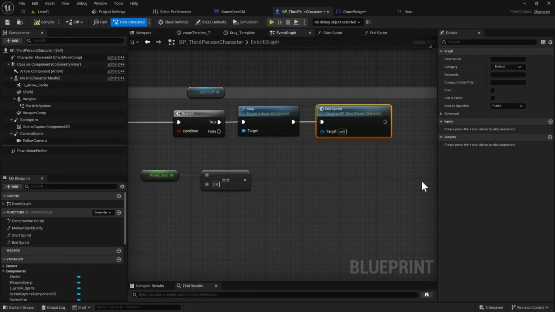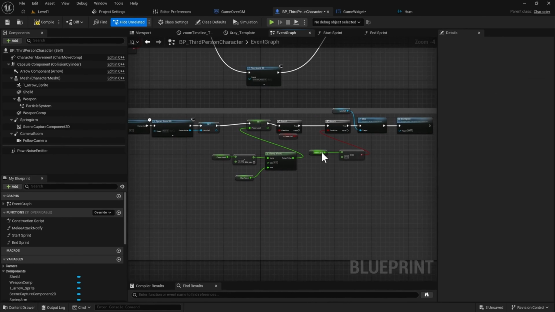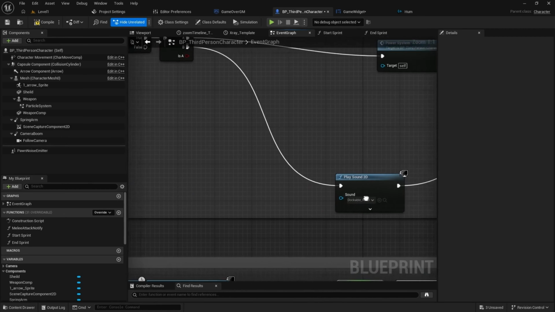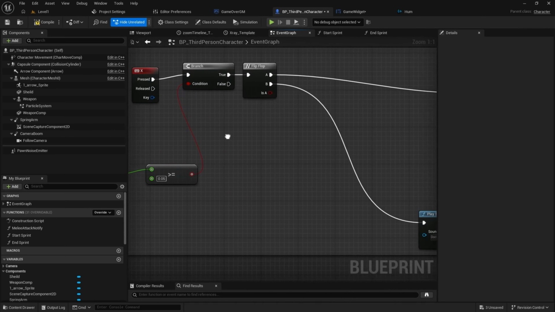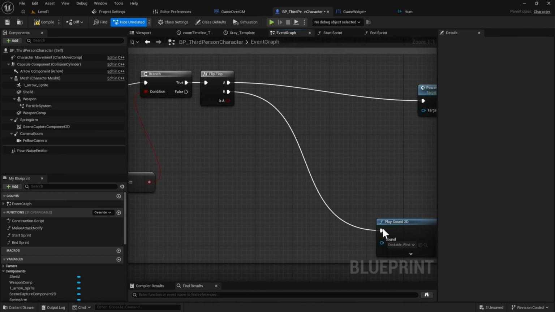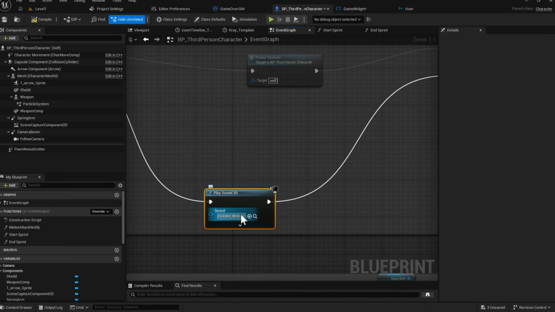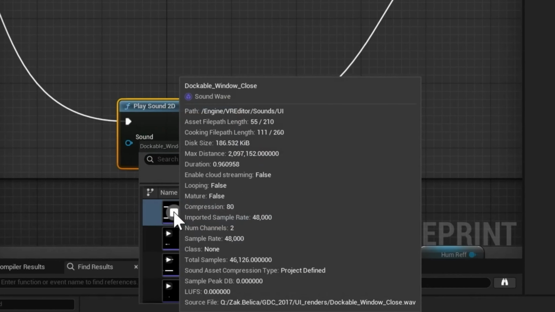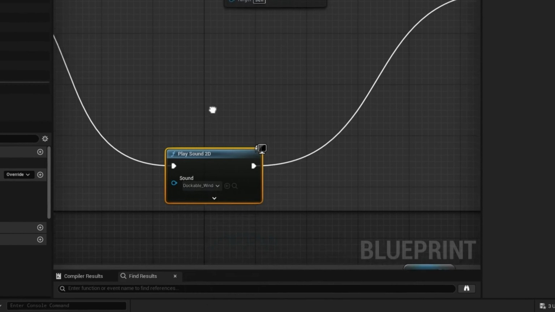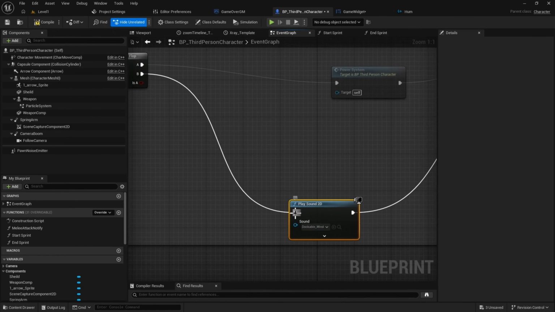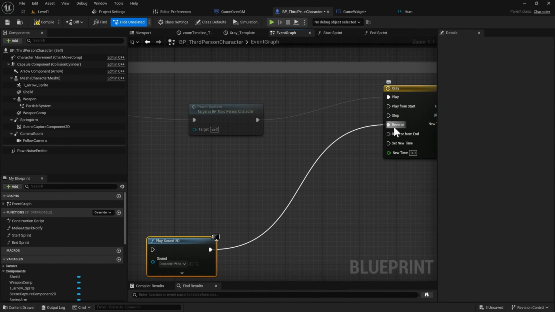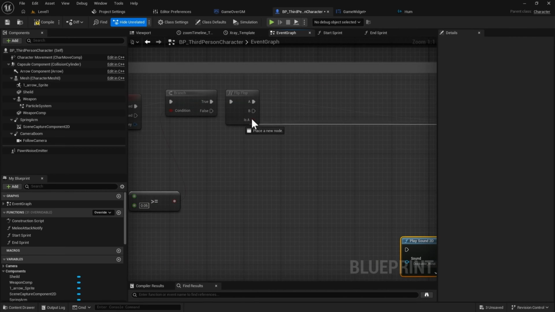And we also want to get that 2D sound. The sound that we're using is, on the X-ray system, when we turn it off, it plays this sound here. I'll let you listen to it. That's like it's powered down. So instead of that being here, we're going to detach it from reverse, and I'm going to take reverse and just go back under B. Give it a little node here.